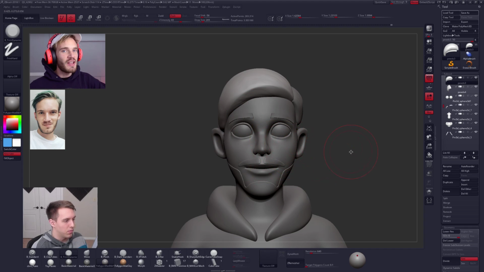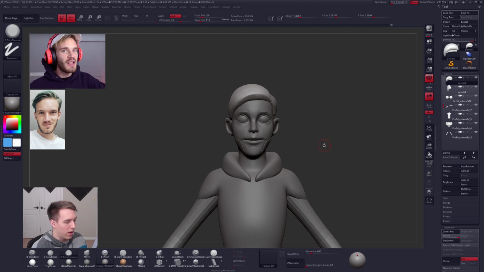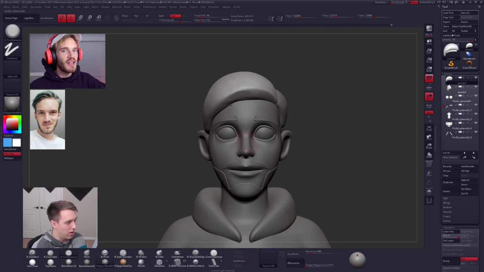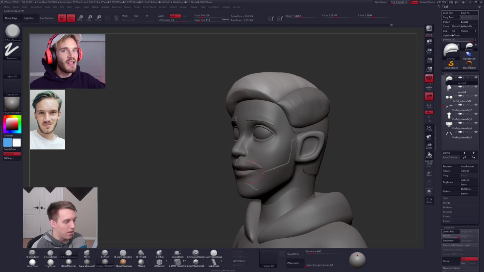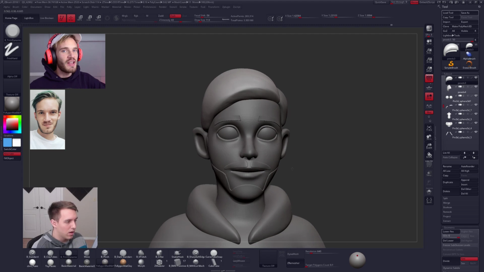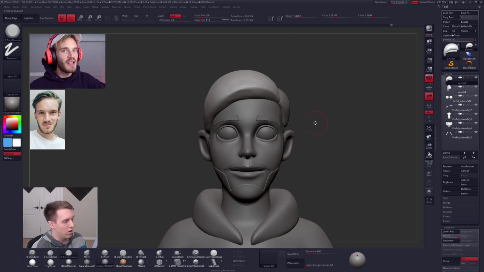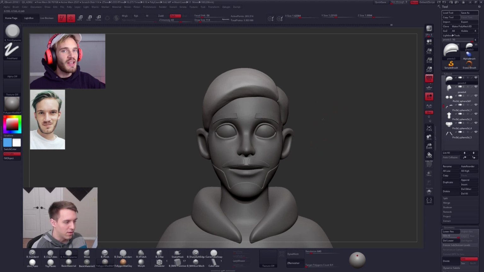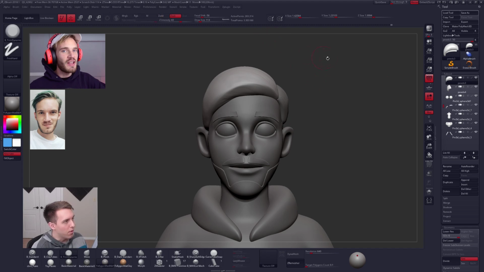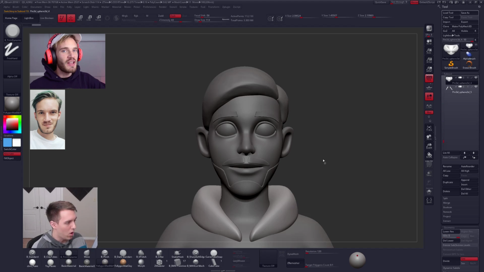And now we should look at a couple other things, just to make this feel more like PewDiePie and his facial type. Got more of a square face, more of a blocky face. And for the style that we're doing, everything is typically a little bit more rounded. I think there's some stuff that we could change to make this look more like him, so that without telling anybody, somebody could look at this and say, oh, that's PewDiePie. So let's go into Transpose Master and try doing some changes here all at once.